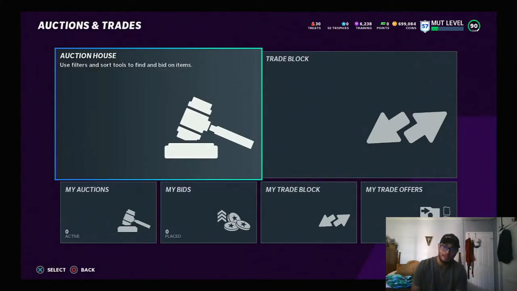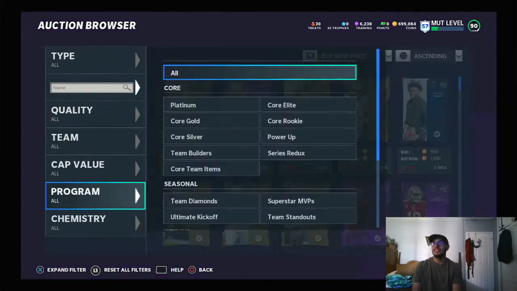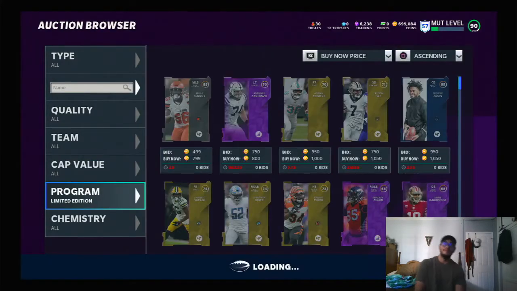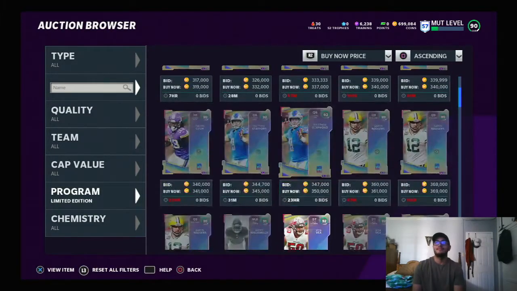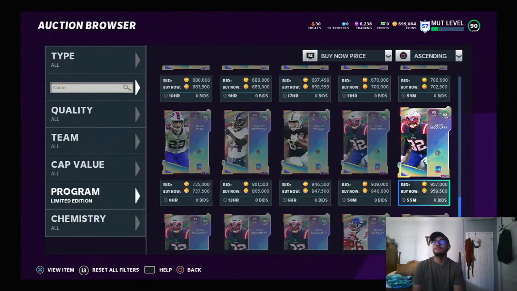But let's take a look at their stats and their value real quick for you guys. Saquon Barkley, I think he's going for 1.2 mil, if I'm correct. Let's check out the limiteds first. So limited editions. Let's check them out. Let's see. Devin McCourty is going for 940k.